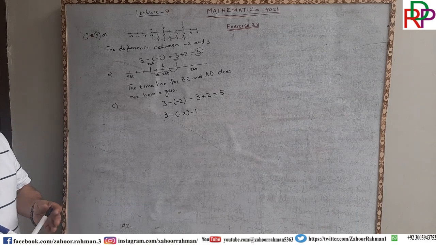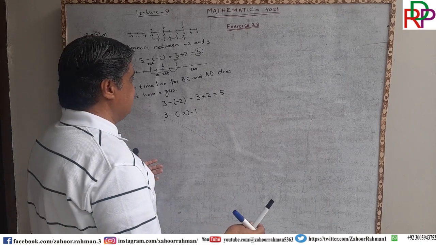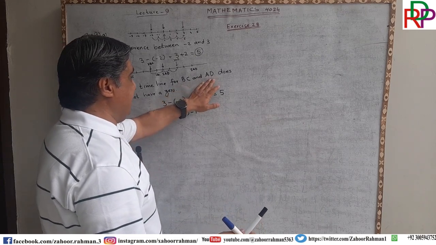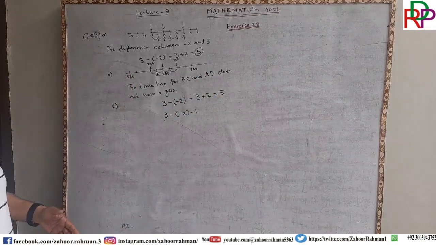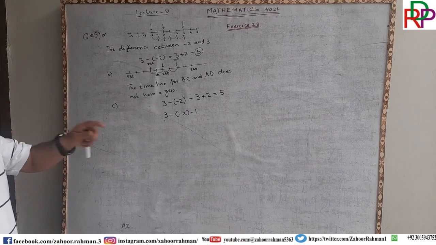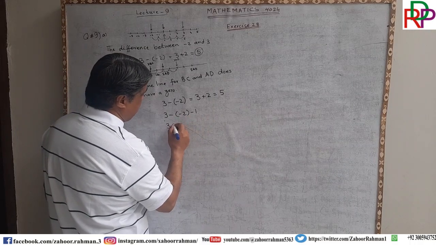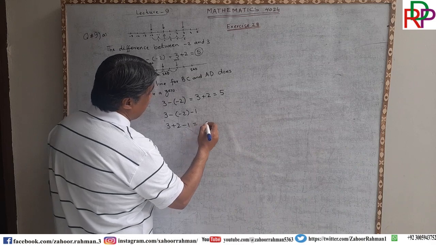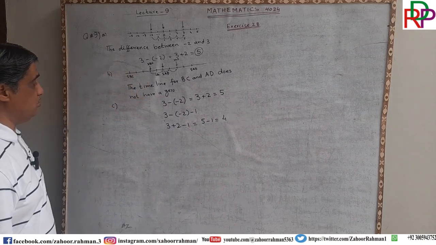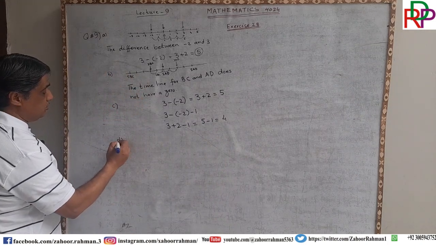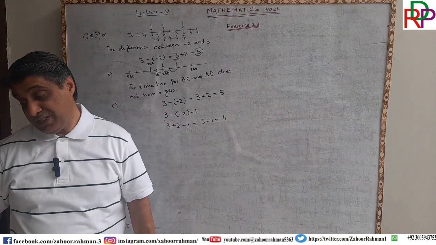There should be a 1 year difference between BC and AD, after the death and before the birth of Christ. That is why we should put this, and then this will be equal to 3 plus 2 minus 1, which is equal to 5 minus 1, and that is equal to 4. That was the whole story about part C, and that was the complicated one.